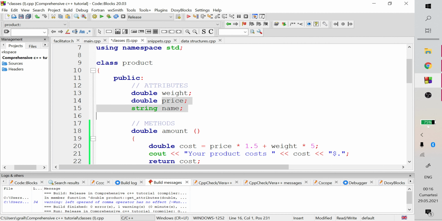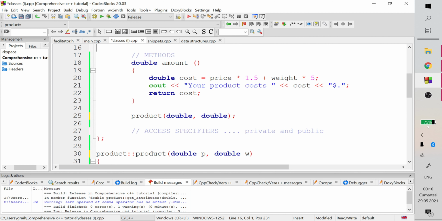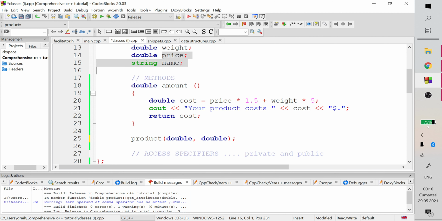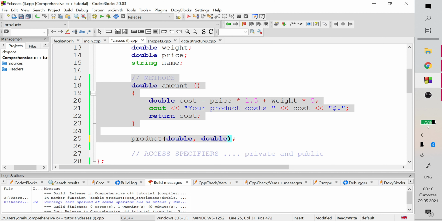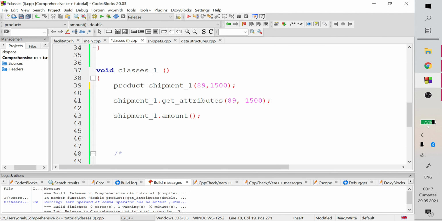So this gets assigned over here, and then those particular attributes become accessible to all the methods and anything else that is here. So over here, double amount will have access to those values as well. Great. Then after doing that, we are no longer using this, so I go ahead and clear it out.